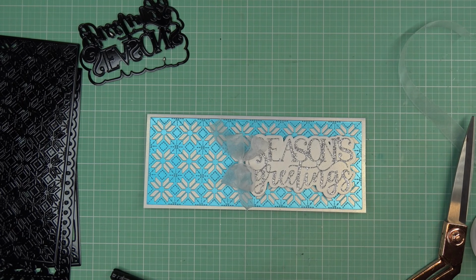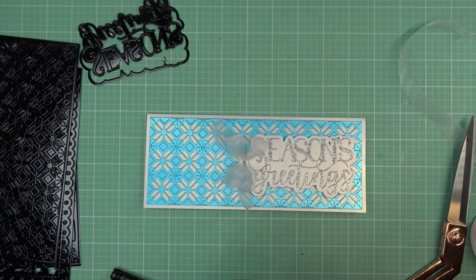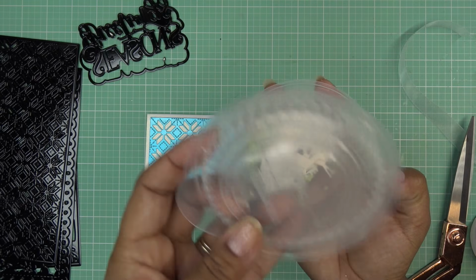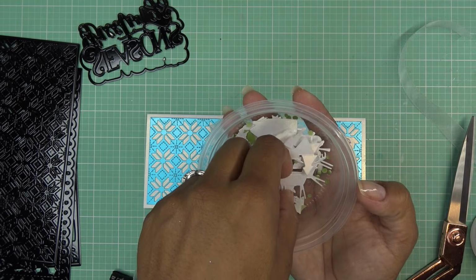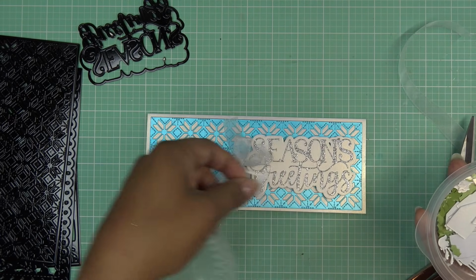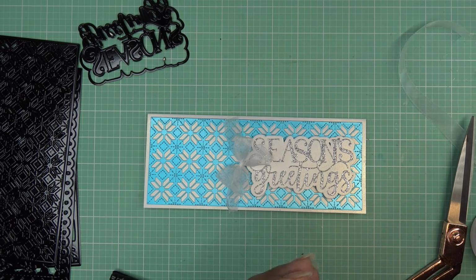Oh, I did want to show you. I put my little ephemera pieces in here, the little deer and stuff. I don't go to KFC too often, but when I do, I keep these guys. And now they have clear lids, so you can see right in there. And so cute. I mean, oh my gosh, you guys. Aww. This is adorable.